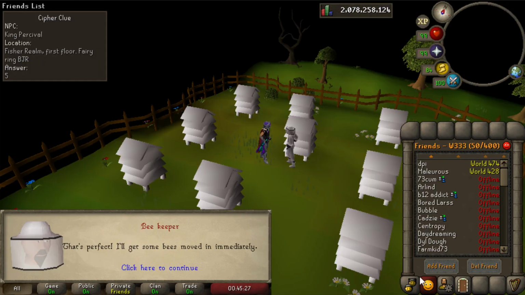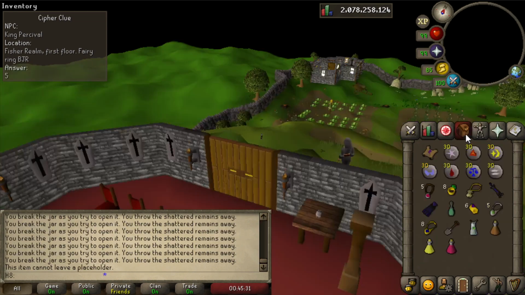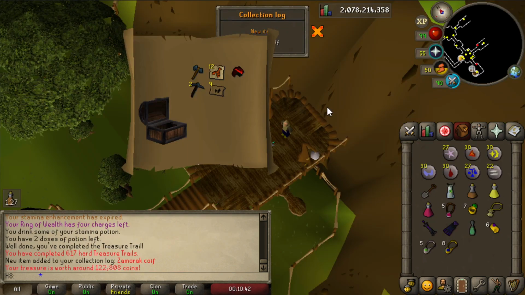Nice. Alright, hopefully the last beekeeper random I have to do. I think this is my 10th one. No flax? God damn. Ooh, Zamorak Coif, another new unique. Sick.